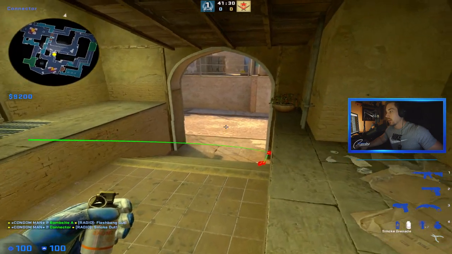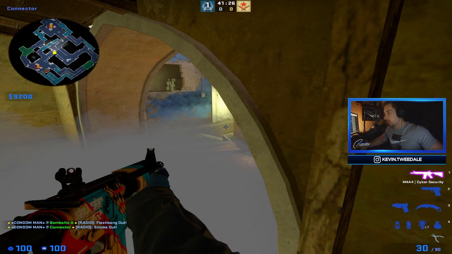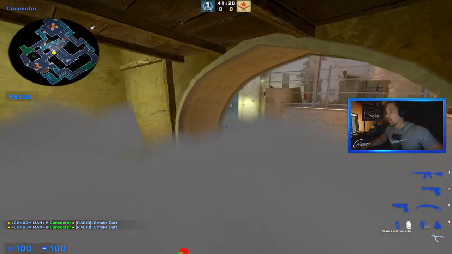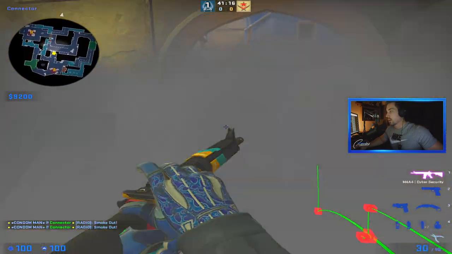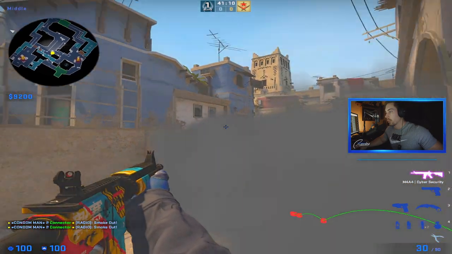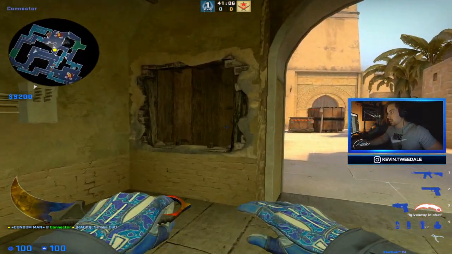You can just throw it here. Play that one-way smoke for underground. It's sort of a one-way common, but still usable. Or you can throw it here. Whatever, just throw it something like that. Or you can just right-click out a smoke. So you can run in front of that smoke, peek underground, jump on the bench, peek somebody coming short, and yada, yada, yada. There's a million different possibilities as a connector player.